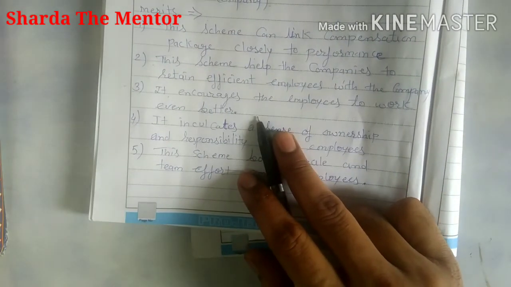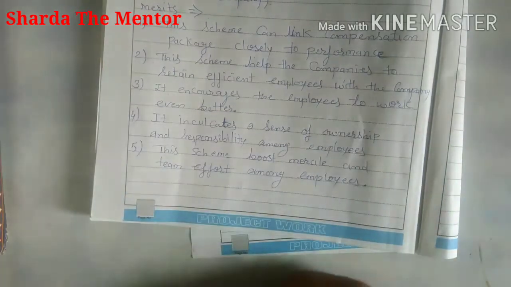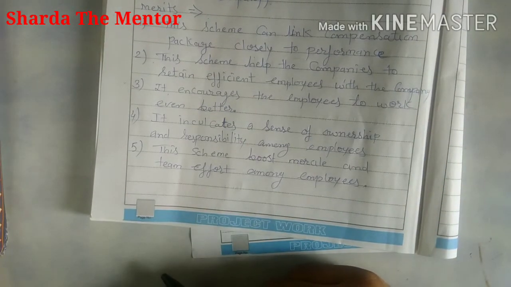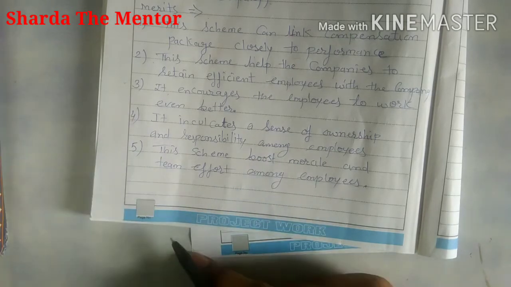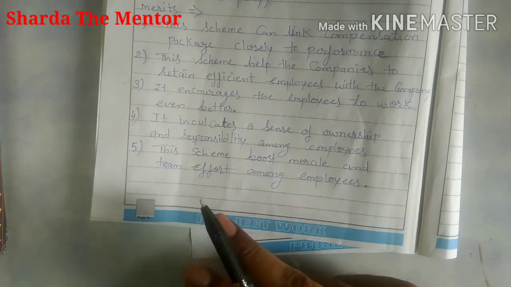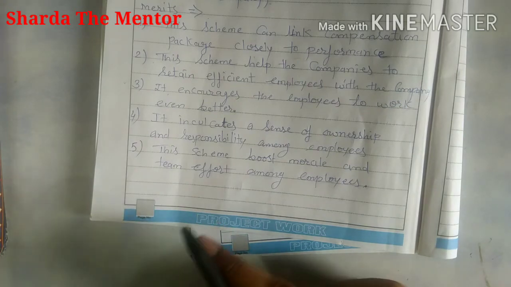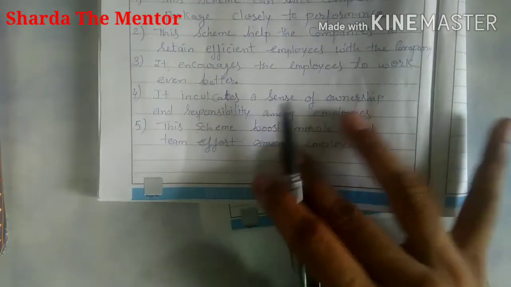Third, it encourages the employee to work even better. Sometimes the company encourages employees so that they can work better, and employees will like to work harder because they know that if the company gets the benefit, part of that profit will be shared with them, because now that person is an employee as well as a shareholder of the company.